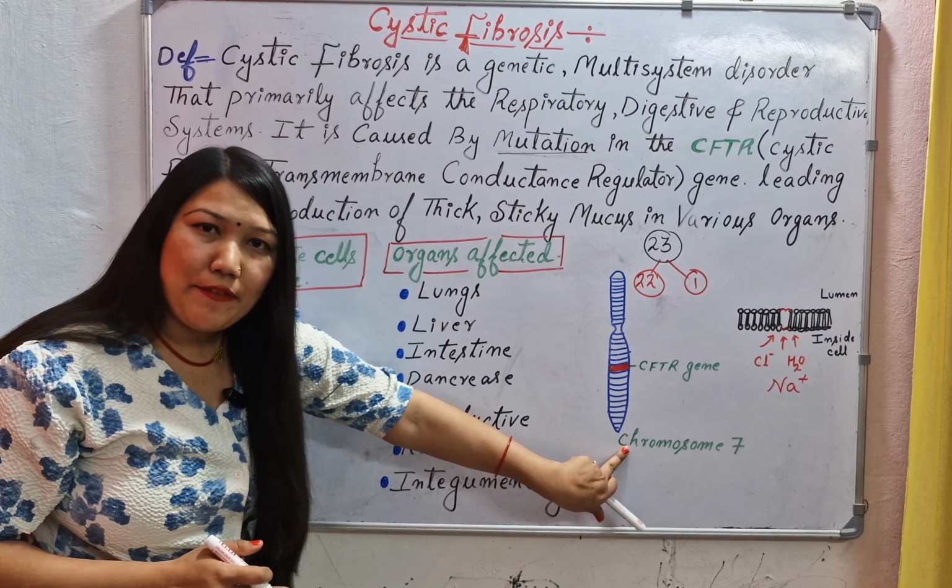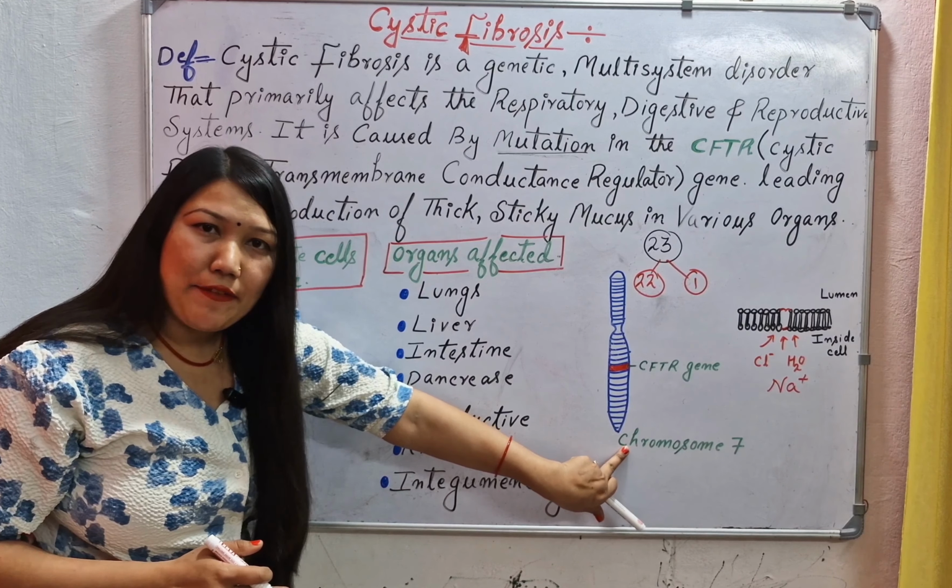Basically, cystic fibrosis affects the cells which produce mucus in our body, the cells which produce sweat, and the cells which produce digestive enzymes. The organs affected by cystic fibrosis start with the lungs. In the lungs, thick heavy sputum will form and the patient will not be able to respire properly, and in this thick sticky mucus a lot of bacteria and microorganisms will generate.